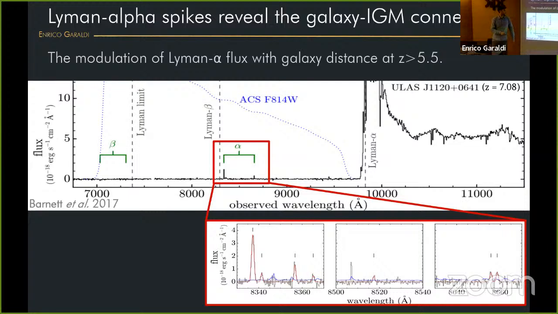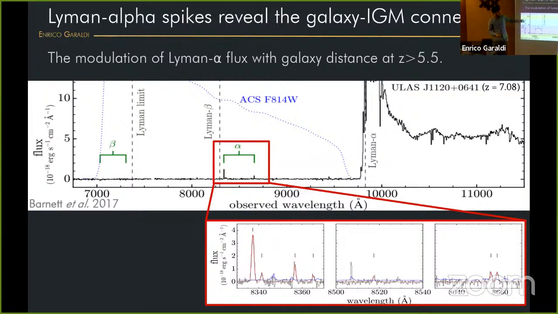This is a redshift 7 quasar spectrum. This is the very bright Lyman-alpha emission line. This is the continuum of the quasar itself. And to the blue of the Lyman-alpha emission line, you have the well-known Gunn-Peterson trough. So a region where the flux is completely absorbed by the intervening IGM, which is, let's call it, neutral, although the Lyman-alpha line has a very strong, very large oscillator strength. So even a neutral fraction of 10 to the minus 4 is already enough to completely absorb the incoming flux. And this has been used for many years as evidence that reionization was ongoing at around redshift 6 or so.